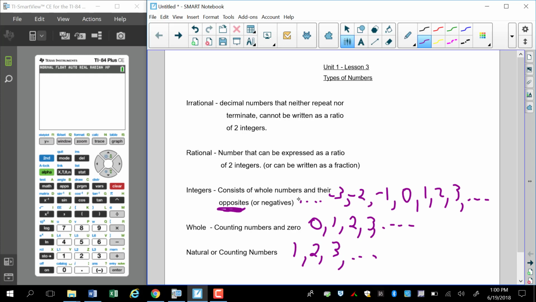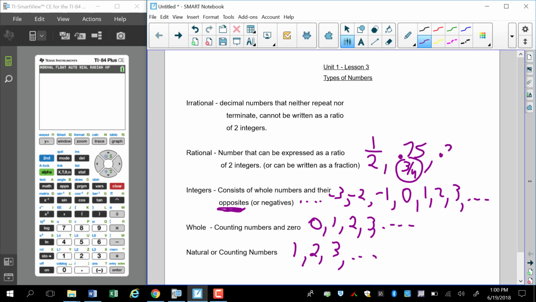Now, rational numbers and irrational numbers are the two trickiest ones to understand and deal with. Rational numbers really is anything that can be written as a fraction. So a simple one. There's a rational number. Where people sometimes get confused though is what if we put 0.75 on there? Well, even though it's written as a decimal and you think rational numbers and fractions, 0.75 can be written as a fraction. This is the same thing as 3/4. That's why, since this decimal can be written as a fraction, it's going to be rational.